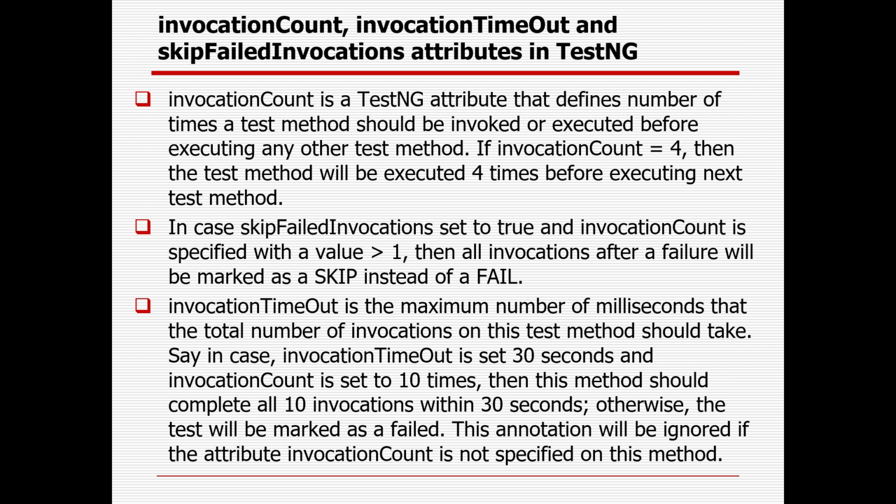Invocation timeout is the maximum number of milliseconds that the total number of invocations on this test method should take. Say in case invocation timeout is set to 30 seconds and invocation count is set to 10 times, then this method should complete all 10 invocations within 30 seconds. Otherwise, the test will be marked as failed. This annotation will be ignored if the attribute invocation count is not specified on this test method. So in case it is time dependent, you can execute a couple of iterations, and the remaining iterations will fail based on the total time you are giving. That is the importance of these three attributes in TestNG.